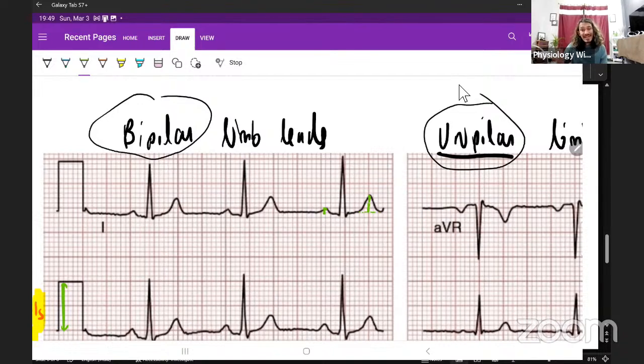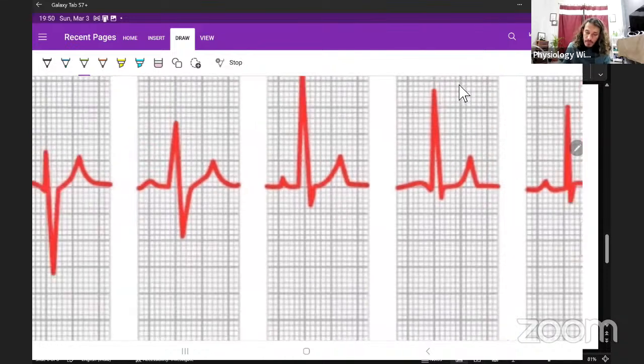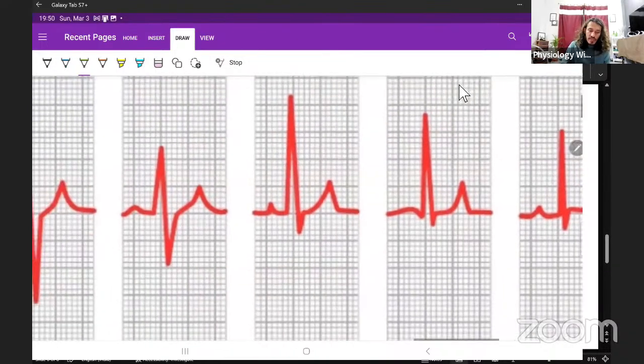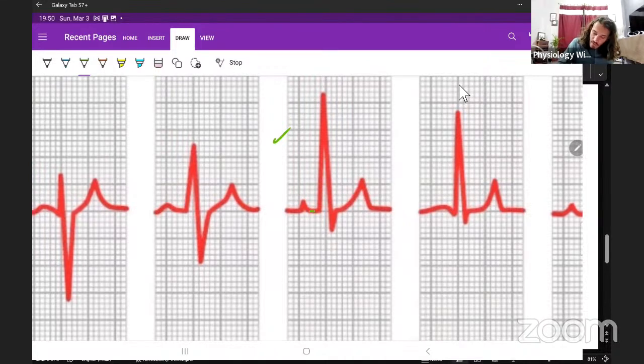Now, how do we tell the amplitude of your QRS complex? We usually talk about a mean QRS vector. Okay, so again, telling this is going to be easy, so I'll just use this for an example. Let's take a look at this particular one. How are you going to calculate the mean QRS vector of this? What we have to do is first take the amplitude from this point on top, how much R wave is there. Then from that point, go down and take how much of S wave is there and subtract them.